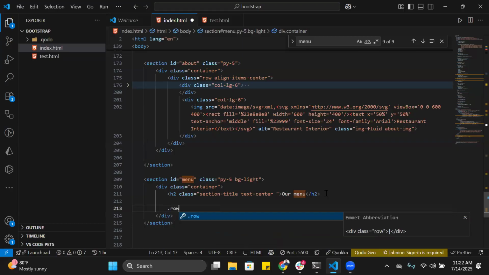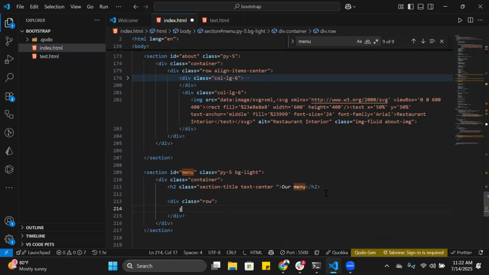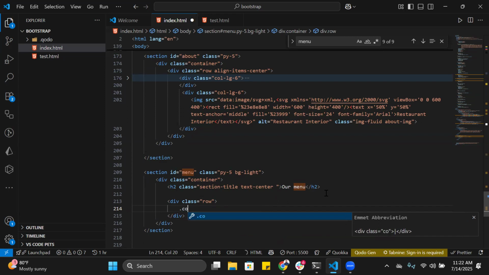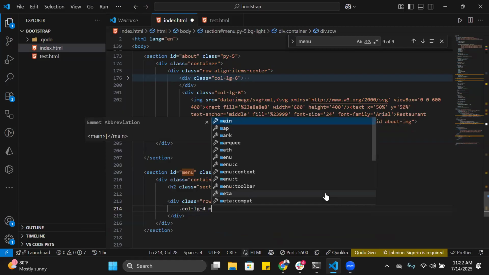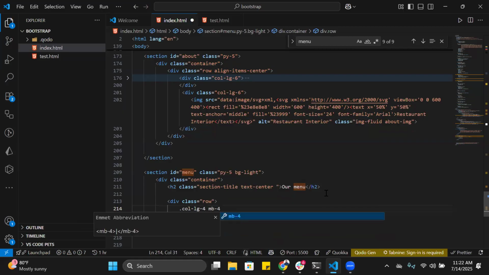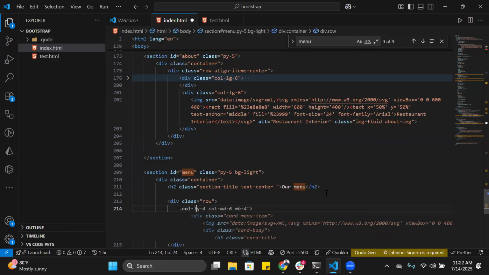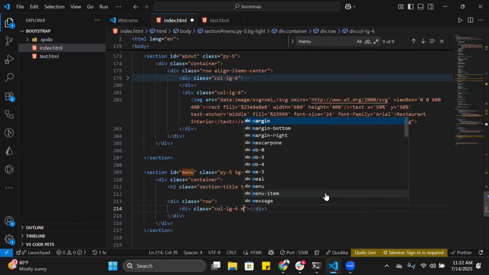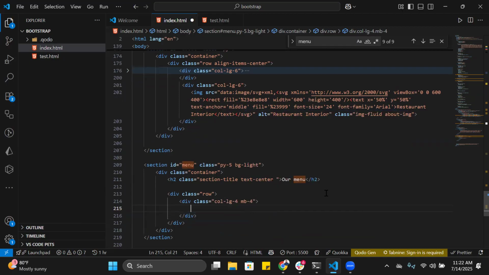I'm also going to have the dot col-lg-4 mb-4. So dot col-lg-4, and I'm going to have mb-4.